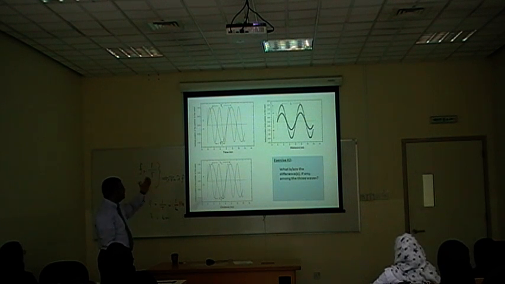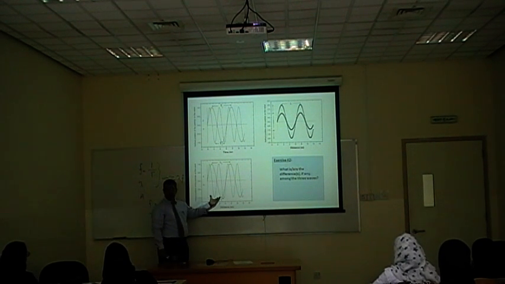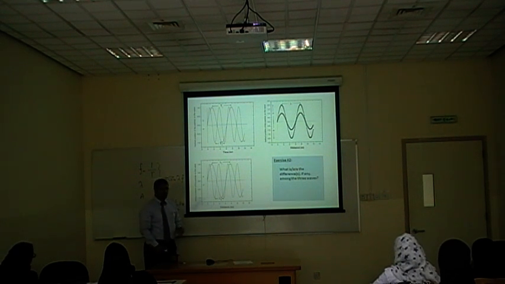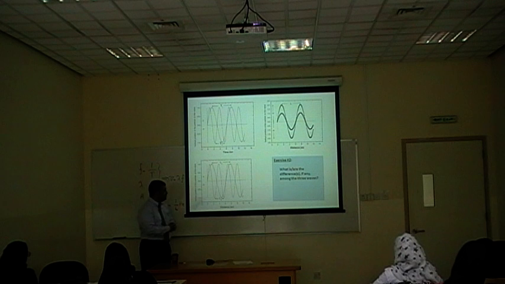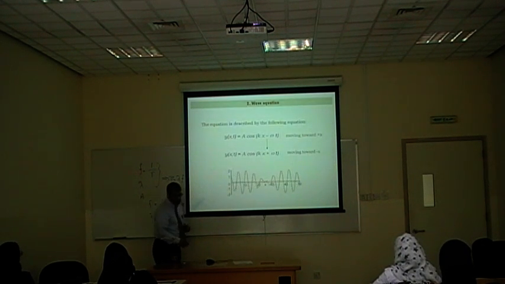Okay, so these 2 waves, what I can say about them is that they have the same wavelength, but they have different amplitudes. How about the third one? Different lambda, different wavelength, but the same amplitude. Okay? So you should be able to recognize at least the difference between the waves.